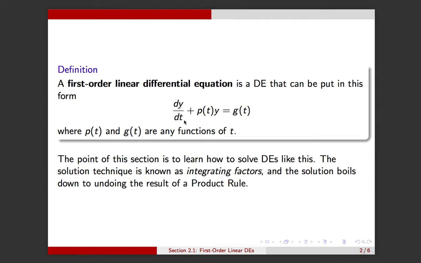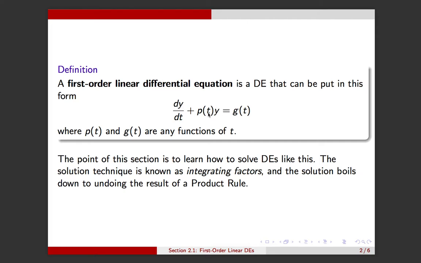So anyway, a first order linear DE is a DE that can be written like this. The derivative of y plus some independent variable stuff, doesn't matter, times y equals some other independent variable stuff. In the previous section, section 2.2, x was the independent variable all the time. In this section, t will be the independent variable all of the time. It's just for historical reasons, switching between x and t. So sorry if that's confusing, but in this section, there are no x's actually, only t's, for time, probably.